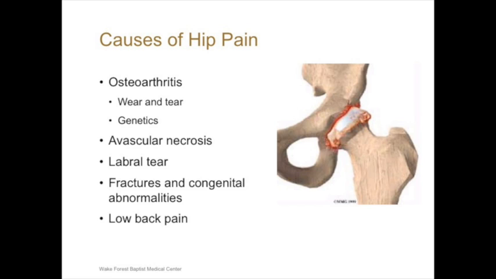So what are some common causes of hip pain? Arthritis is one of the most common causes of hip pain. It affects 43 million Americans. And the incidence is increasing as the population ages and becomes more active. So arthritis is several-fold. It's genetics, it's wear and tear, it's aging, it's diet, exercise related, and if there was any trauma or sports injuries in the patient's younger days, then that certainly has a role in it as well.